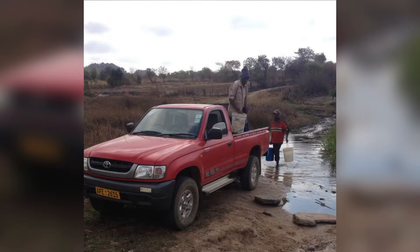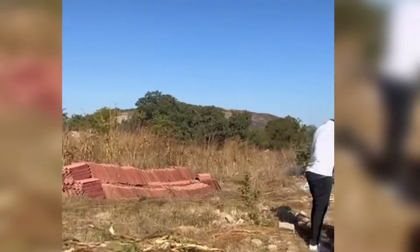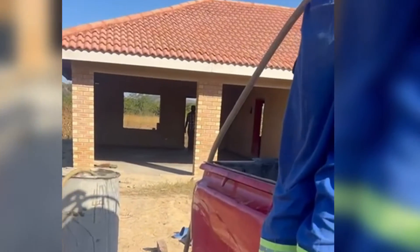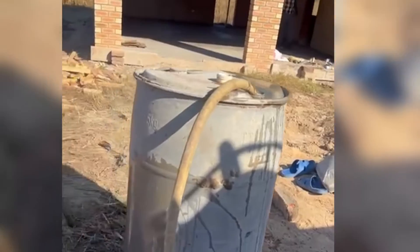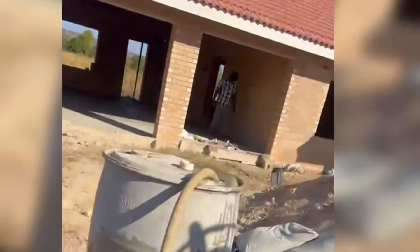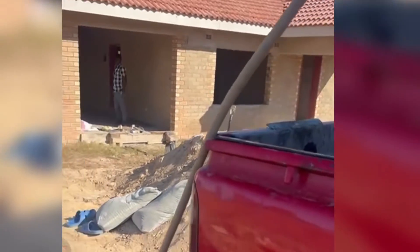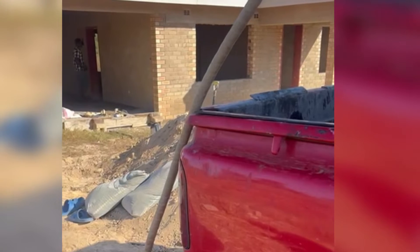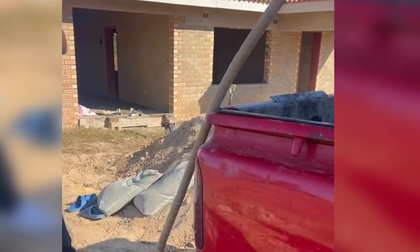After the roof, we moved on to the water. The water was a challenge. If you've seen our videos, you've seen drums scattered everywhere on the building site — those drums were used to hold water, filled using a siphoning method, as you can see right in this clip. After that, we promoted ourselves to the water bowser, which could take a lot of water in one go and reduced the trips. The Toyota Hilux truck helped carry the water.